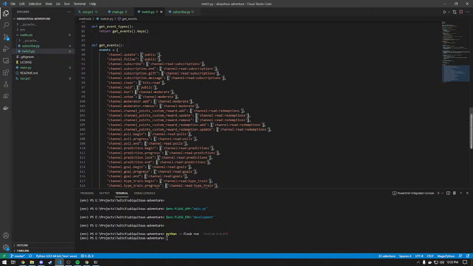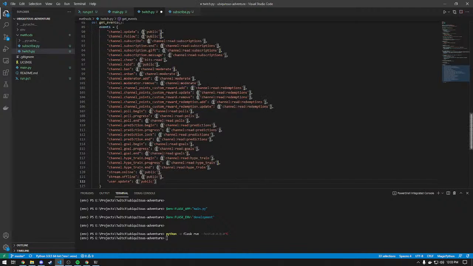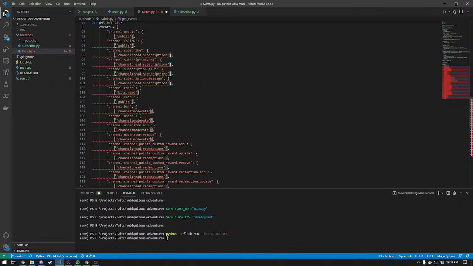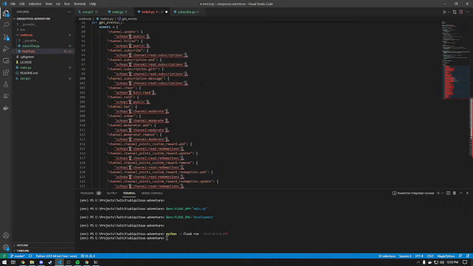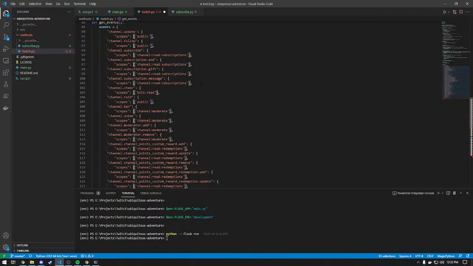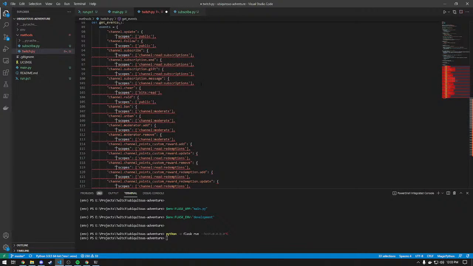Okay, we're going to make this a dictionary. We're going to call this scopes. Oh, scopes is that, right? But we also want to know, we're going to call it type.